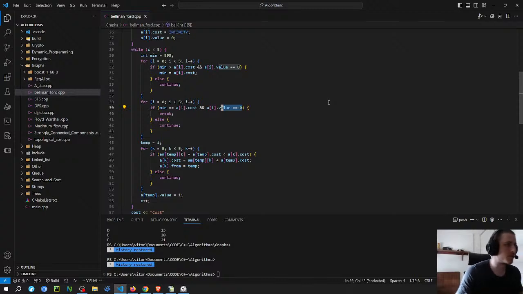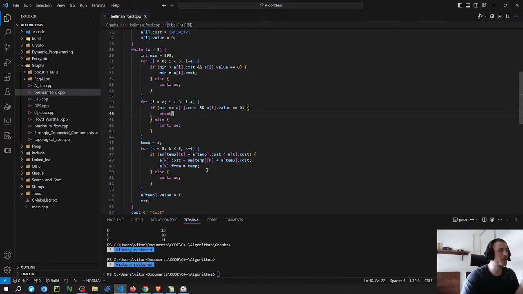I think that's what's happening. And if it was, then it breaks. If not, it just skips. I don't get this very much. I think it breaks. Yeah, no, I'm not really sure. But I think it's just gonna break this loop here. But maybe it breaks the other one. It wouldn't make sense to break that too.